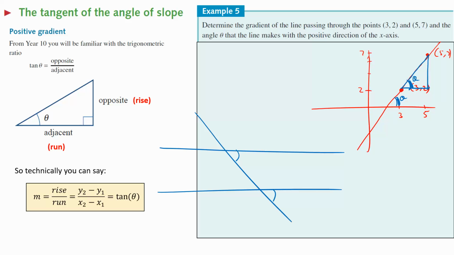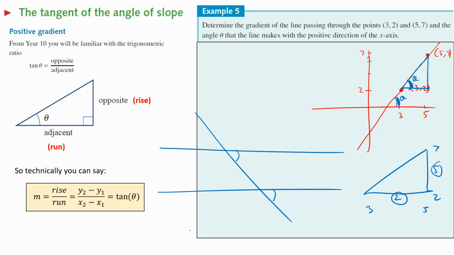To find that angle, you can use this triangle here. You've got the distance horizontally and the distance vertically. You know this is 7, and it goes up from 2 to 7, a distance of 5. 3 to 5 is a distance of 2. So if I draw out my triangle, I went from 2 to 7, and over here I went from 3 to 5. So the distance is 2 across and 5 up. How do you find the gradient? Clearly, the gradient is rise 5, across 2.